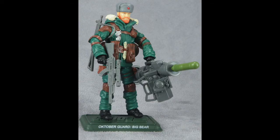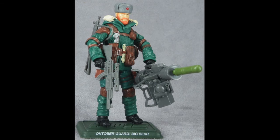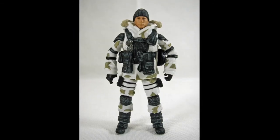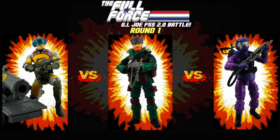Yeah, Big Bear is a pretty cool figure. What's kind of unique about him is that he used those parts. I don't know if this is the first time the Pursuit of Cobra canceled Arctic Duke, or Rise of Cobra canceled Arctic Duke, parts were made available for purchase. I know it's happened at least once since Big Bear, I think. But yeah, I think at the time it was the first time we were getting those parts in hand, which was a pretty cool landmark occasion.